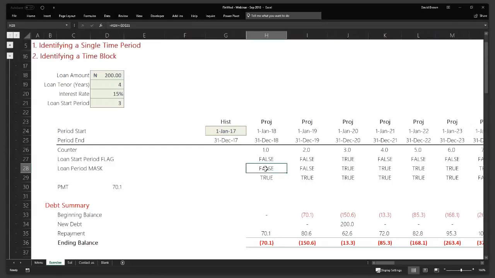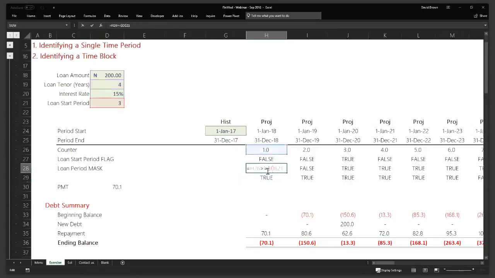together. So this is my starting calculation. We're saying, hey, when should I start this loan? Oh, I should start at 3. So this is identifying the starting. This one is identifying the stopping, and we need to combine both. So all I need to do is copy this, and come to this one.